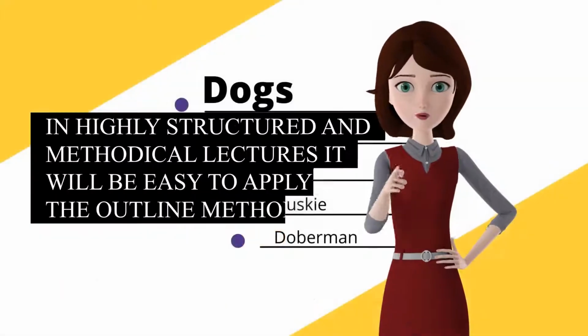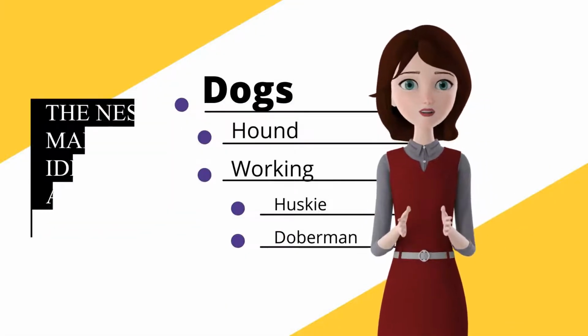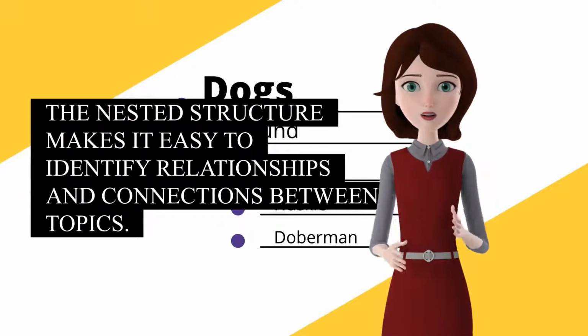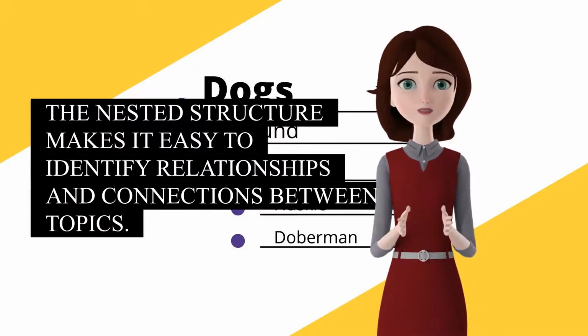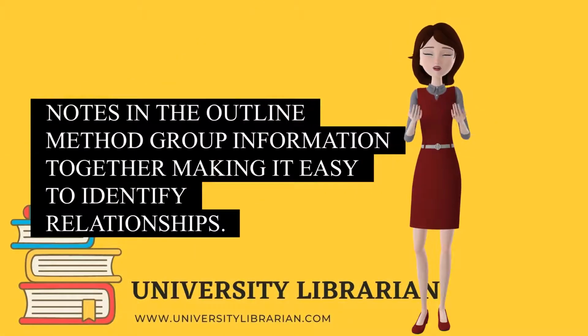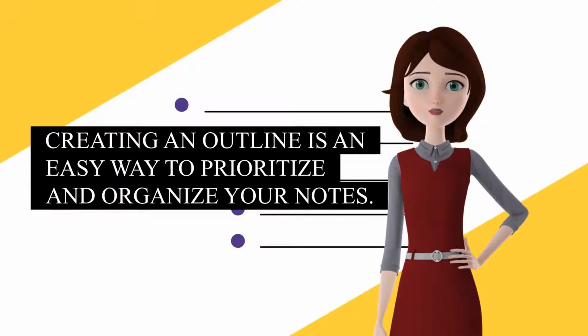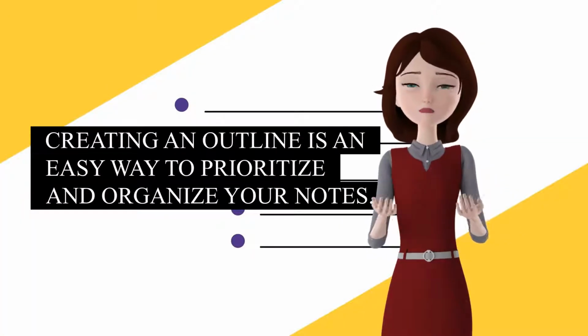In highly structured and methodical lectures it will be easy to apply the outline method. The nested structure makes it easy to identify relationships and connections between topics. Notes in the outline method group information together, making it easy to identify relationships. Creating an outline is an easy way to prioritize and organize your notes.